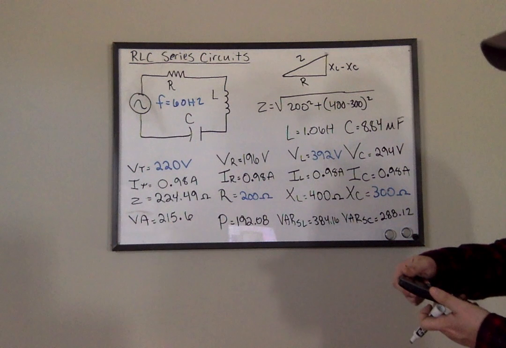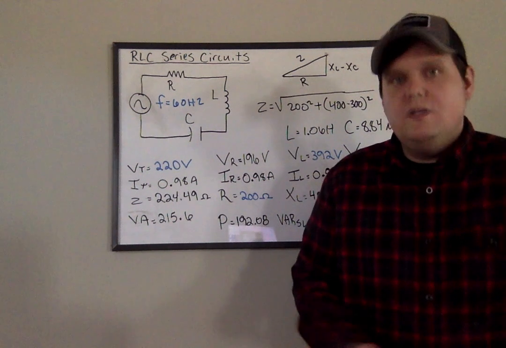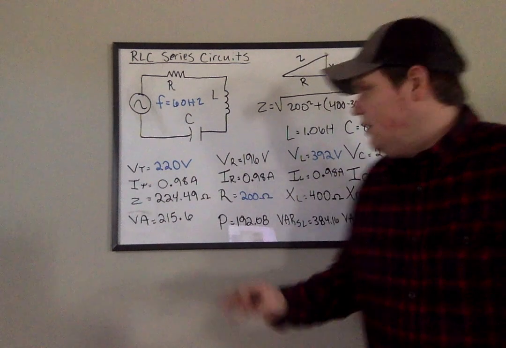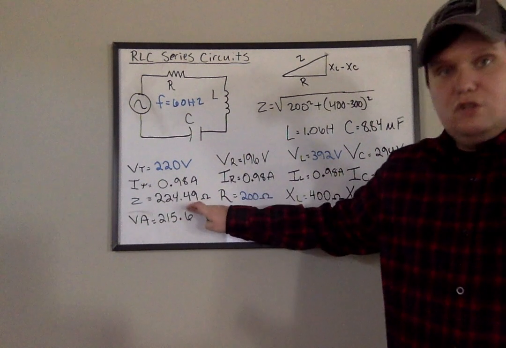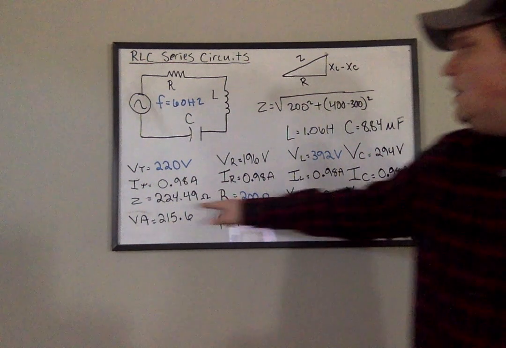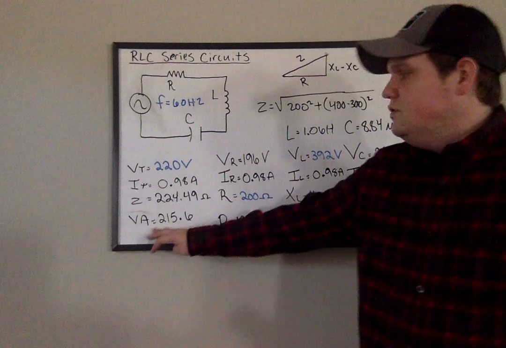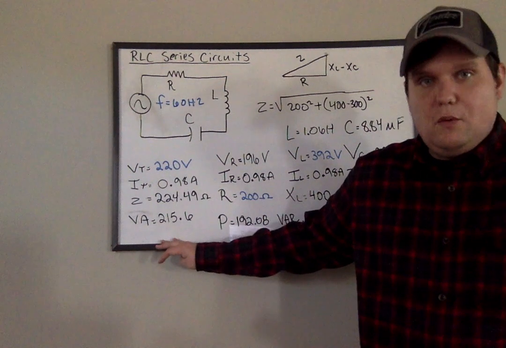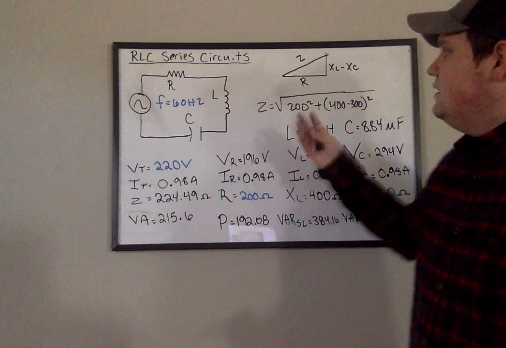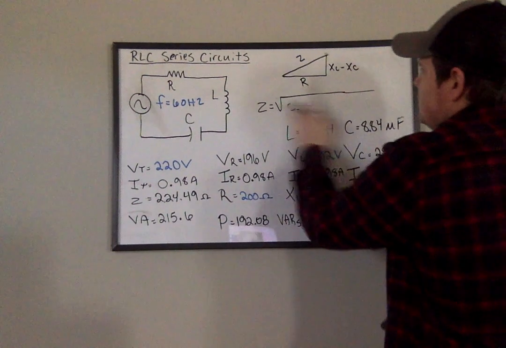and I have basically 224. Okay, a little bit of rounding error maybe, but it's close enough. We're within that 5% range. Okay, all right. So I know impedance checked out. So you can do the same thing with apparent power. So we won't go through it, but essentially it'll be set up the same way.